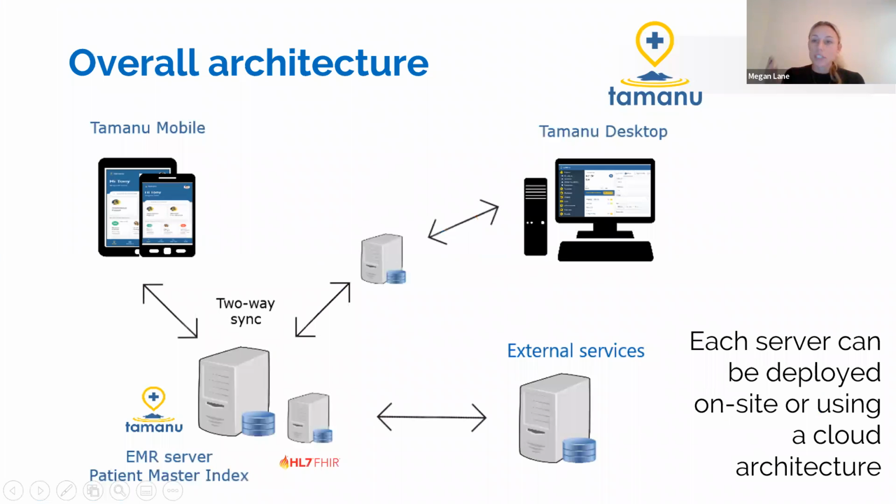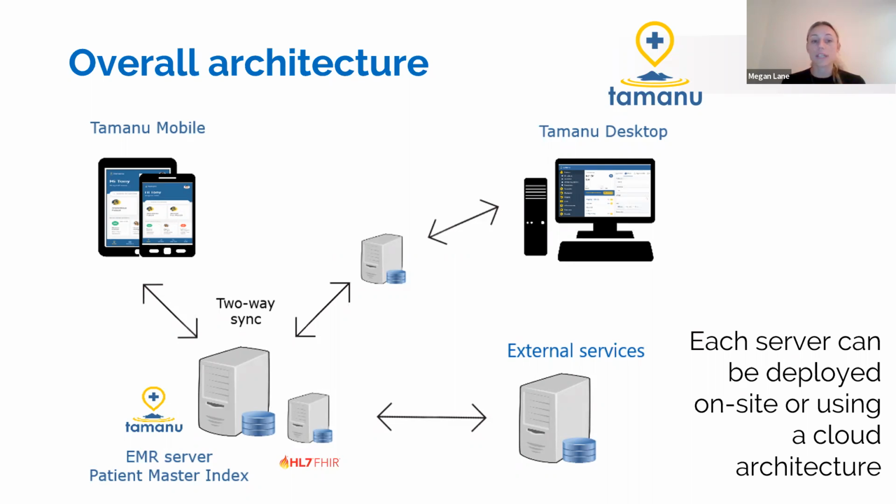And here is just an example of our overall architecture as well. Again, I won't spend too much time on this slide, but really the architecture enables us to host a central server either in the cloud or on bare metal in country. We can connect it by HL7 FHIR or custom APIs to external services, whatever they may be.